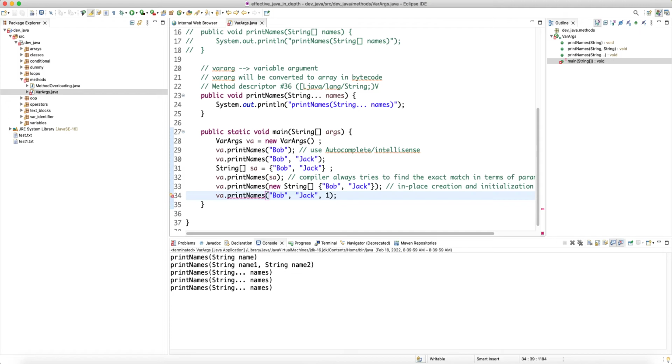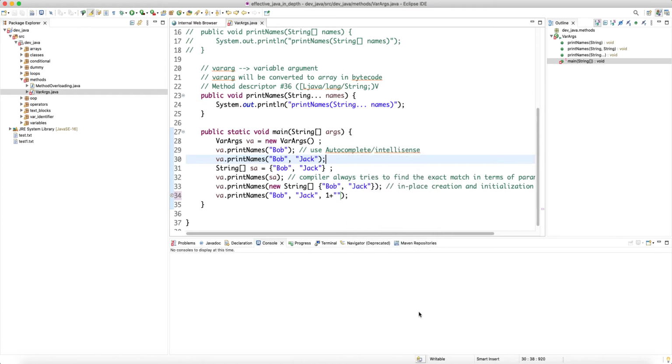But if I pass an object, let's say Integer value of 1, this also doesn't work, although one would expect that this might call the toString method, but that's not going to happen because all these elements are going to be converted into an array of type string, and obviously an integer type is not compatible with a string, right? So be careful about that. This kind of implicit conversion doesn't happen. If I say 1 plus empty string, this will execute first, and this will convert it to a 1 with double quotes, which means now it's a string, and this works fine.